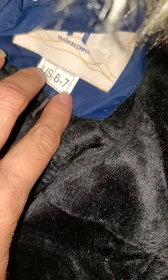I bought the size 6-7 for my 5-year-old son, and it fits him well, and he still has some room in it to grow, so if he gets taller or thicker, it'll definitely fit him. Good quality zipper. The pockets also have buttons to keep them closed.